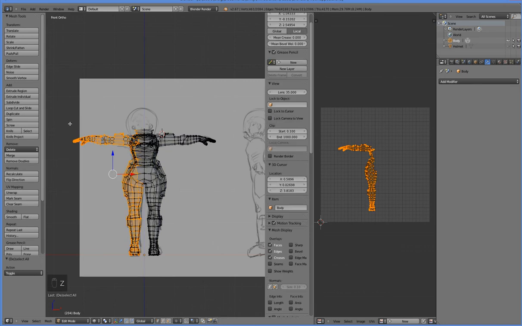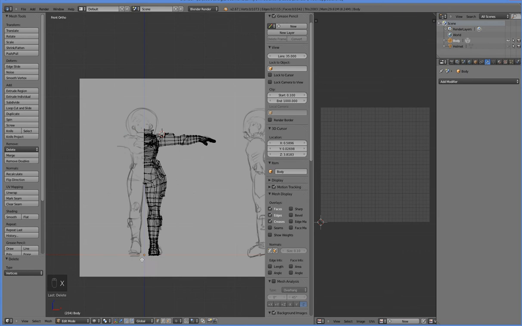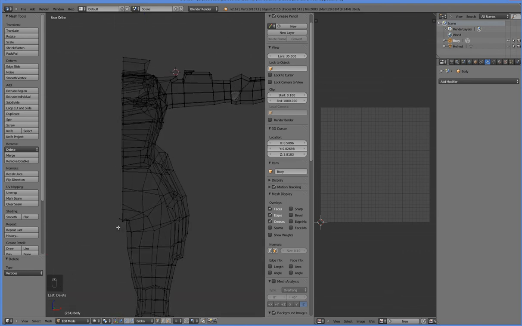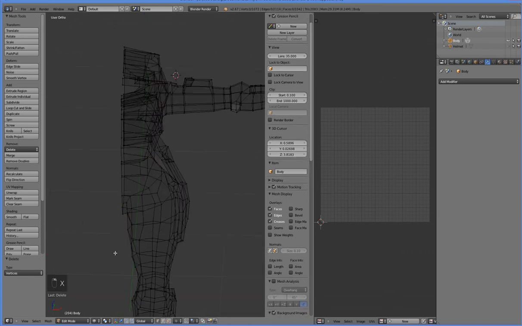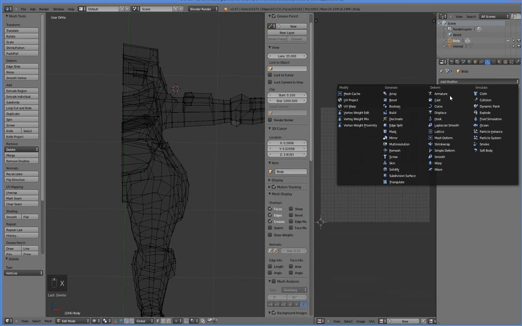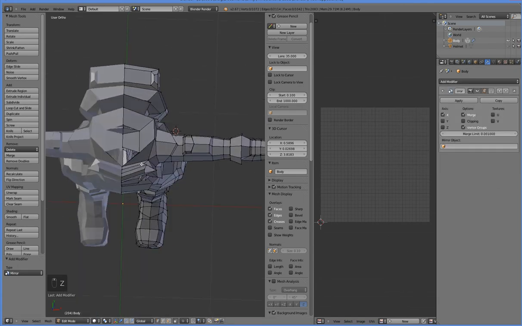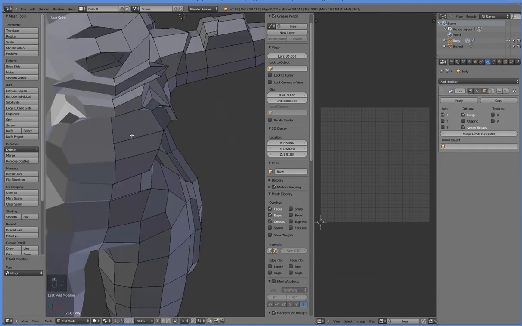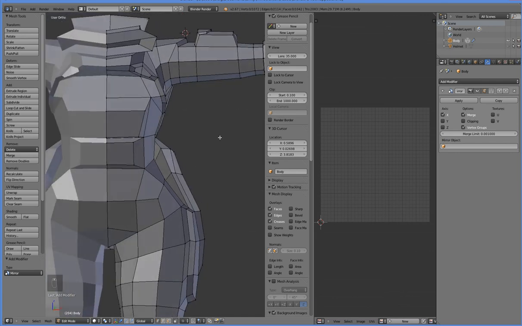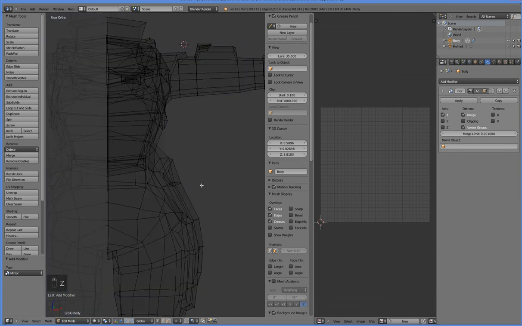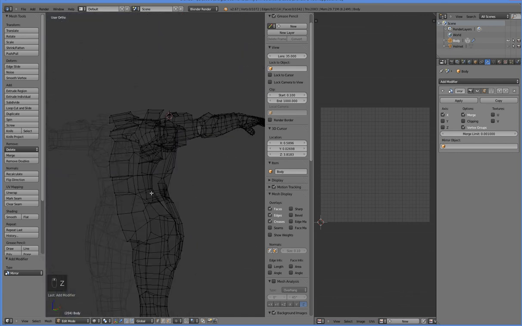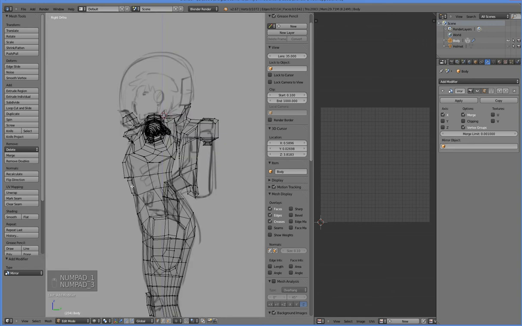Oh, I forgot to... Since it's exactly the same on both sides, this is not an issue. But we don't want that trailing vertex. Yeah, that's fine. Let me add modifier mirror. Now, I think that might have actually... Yeah, we lost the faces in there, but that's fine. We'll reestablish them when we separate it out. So let's go ahead and separate it out. So as I was doing before, I told you this is going to be slow. Sorry about that.